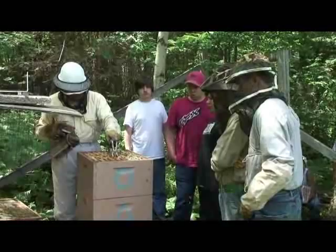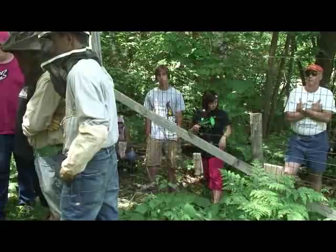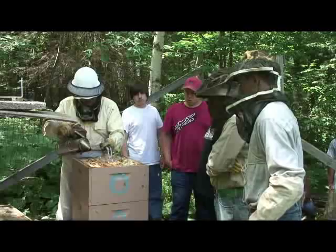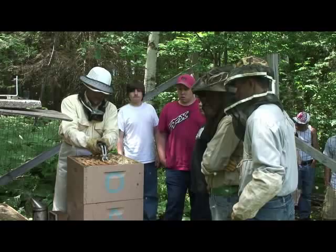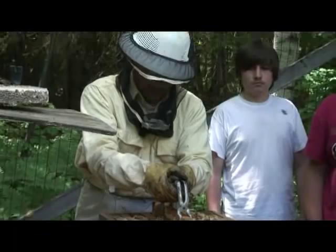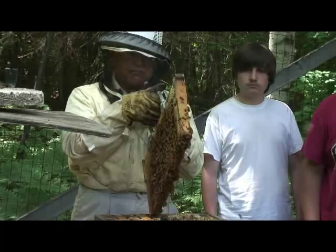The worker bees are developed from fertilized eggs, and if they need to make a queen, they take a worker larva and feed it a special extract from their heads called royal jelly, and that larva grows into a queen instead of a worker. What kind of a bee are those real big bumblebees you see that can hardly fly around? Those are probably bumblebees, the black and yellow ones that are real furry. Yeah, those are bumblebees, and that's the only other bee in this area that collects nectar and makes honey.